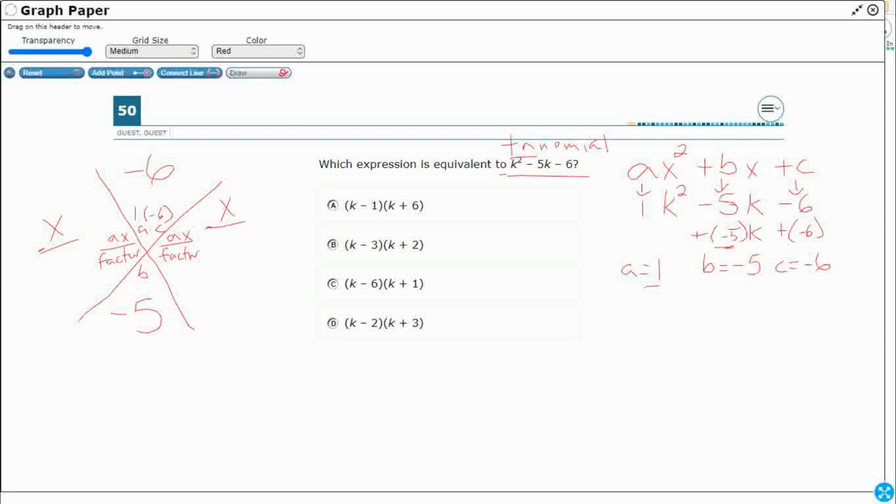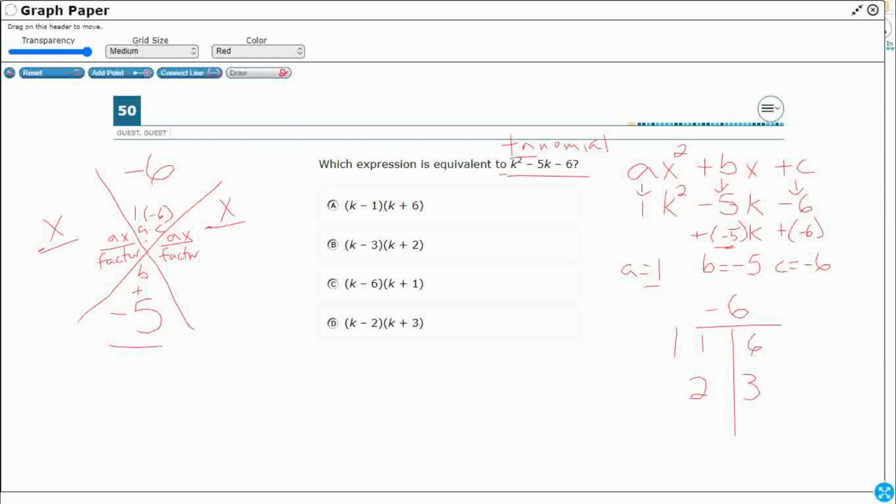So I'm looking for 2 numbers that multiply to negative 6 and add to negative 5. So I want to multiply to the top number, add to the bottom number. Well, there's not that many factors of 6. And it's not just 6, it's negative 6. Right? So the only way to get to 6 is 1 and 6, 2 and 3. But since I am trying to multiply to negative 6, that means one of these factors is going to have to be positive, one is going to have to be negative. And I need it to add to negative 5. So I need 2 factors that are 5 apart.